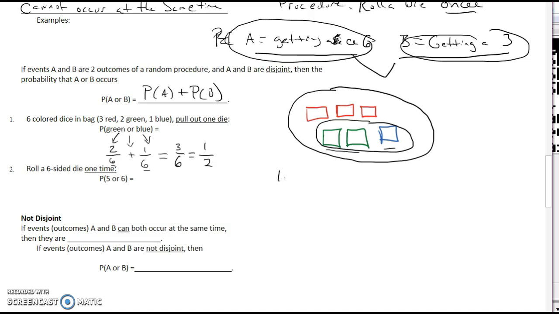The next one is rolling a 6-sided die, so here are the possible outcomes, 4, 5, or a 6. So here is my sample space for that. And we want to find the probability of getting a 5 or a 6. Just like in the last example where I described what disjoint or mutually exclusive is, I can't get these at the same time. So the probability of getting a 5 is 1 out of 6. The probability of getting a 6 is also 1 out of 6. The OR tells me to add these two together, so I get 2 out of 6, which we would reduce to 1/3.